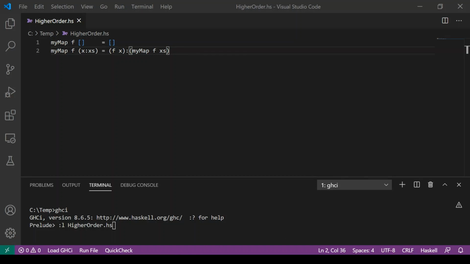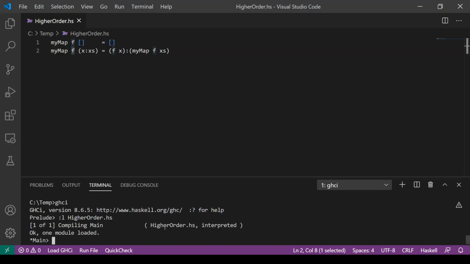I've written here a function definition called myMap. MyMap is a higher order function because one of its parameters, f, is itself a function. The way that myMap works is that it will apply the function f to every element of its second parameter, which is a list, and the returned result will be a list with all the results of applying the function f. I can interact with this code and use several existing Haskell functions, such as absolute value.